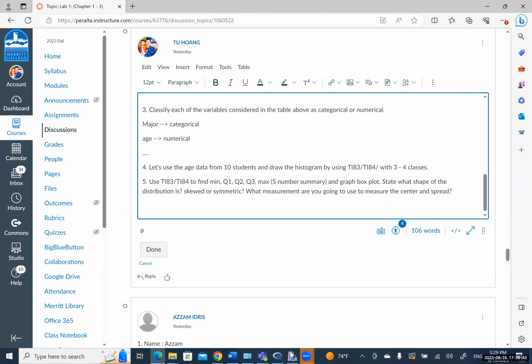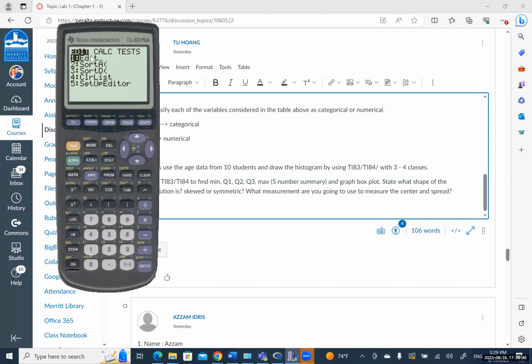Okay, so let's go back to here. Actually, I have put in L1 already, so I will just go ahead and click on it. Make sure that you have put everything in here already, right? So you can get out now. Second, Quit. Now you will use Stat Plot over here to draw the histogram.